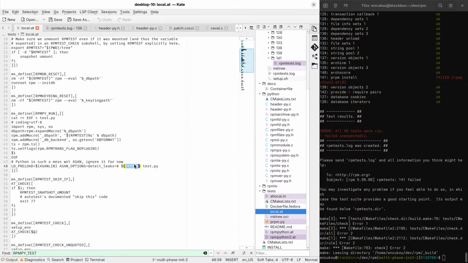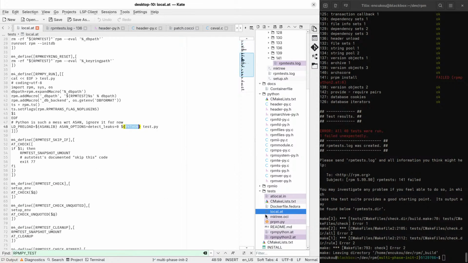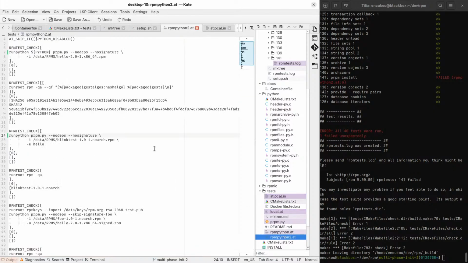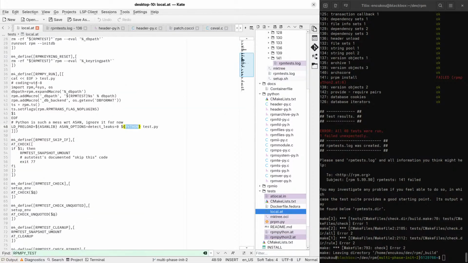What is this Python? Is that an environment variable? So what do we have here?